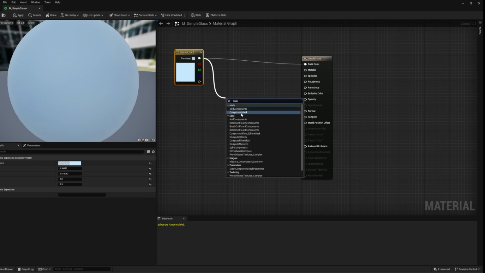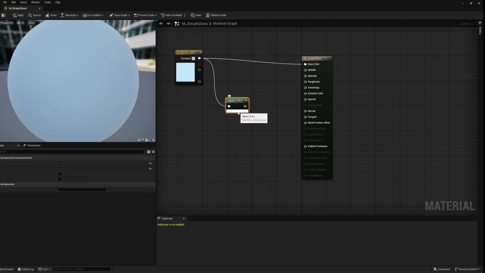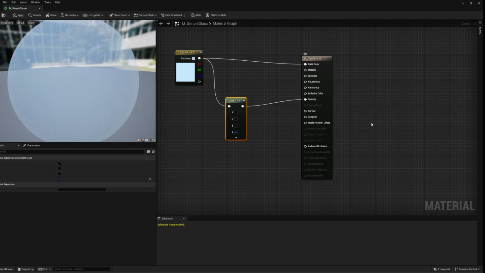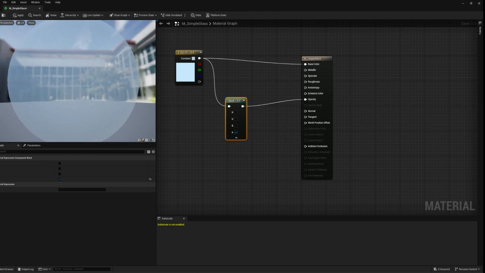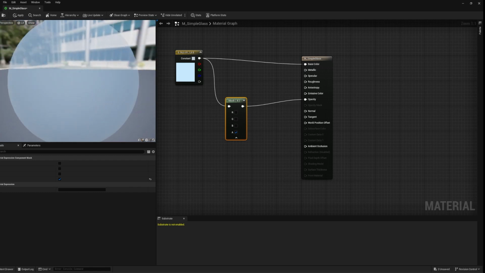And what we're looking for is this component mask. So we're going to click that. And from this drop down, we're going to uncheck our G and we're going to check A. What this will allow us to do is turn this vector 4 into just looking at that one channel. And we should then be able to pull this and drop it into our opacity. And we can see that we're now semi-transparent.